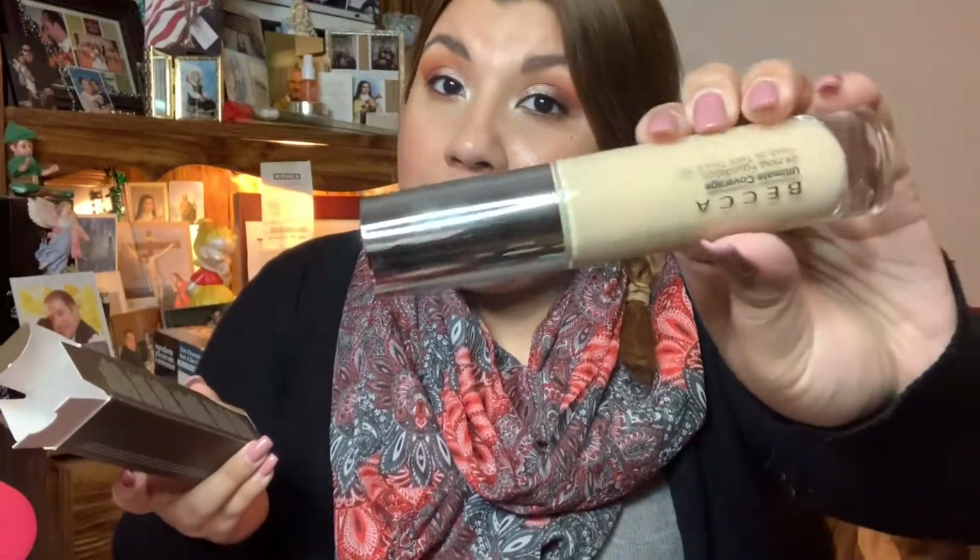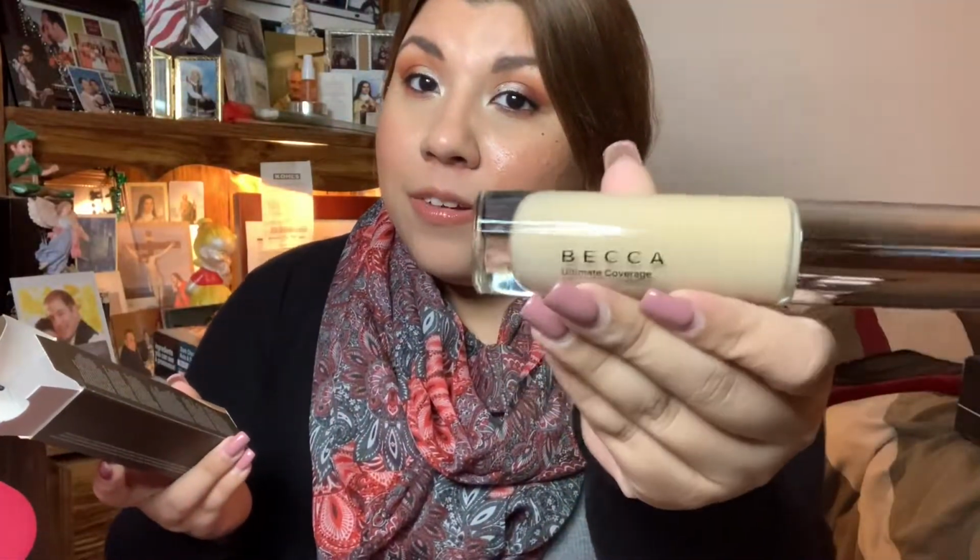But I do know this is, I want to say, like $44. So the fact that we got a full-size foundation in the box is amazing, because this box is $25. You already bought my foundation, like, thank you.